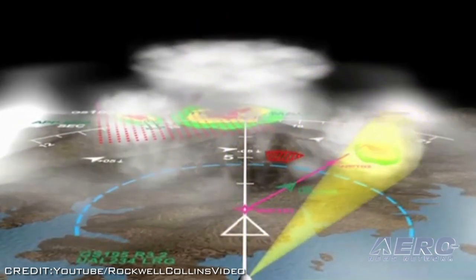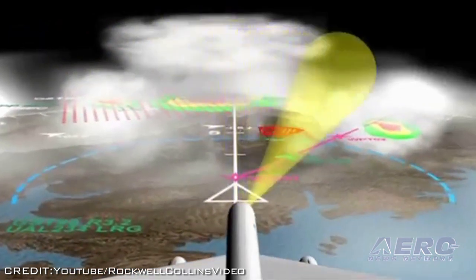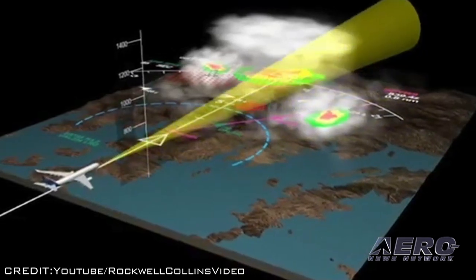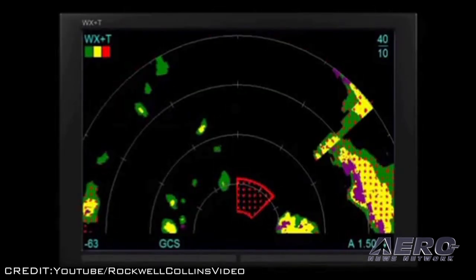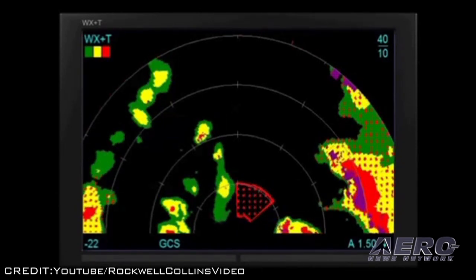Fasten your seatbelts, it's going to be a bumpy ride — but not if Rockwell Collins has anything to do with it. The company has unveiled their new multi-scan threat track weather radar, which provides new atmospheric threat assessment capabilities for air transport aircraft. Multi-scan threat track provides advanced capabilities beyond hail and lightning prediction within a thunderstorm cell, and also alerts pilots to threats adjacent to the cell. If thunderstorms are growing ahead and below the aircraft, threat track's predictive overflight protection warns the flight crew if the cell will be in the aircraft's path. It is also the first in the industry to feature two levels of turbulence detection — severe and ride quality — which more accurately informs flight crews of the type of turbulence in their path. American Airlines is debuting the new radar on its new next-generation Boeing 737 fleet.